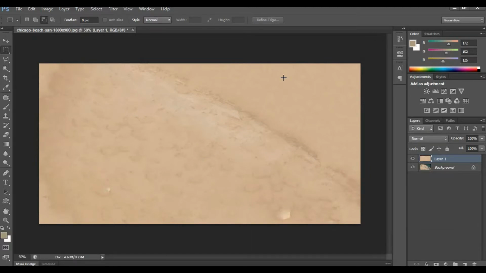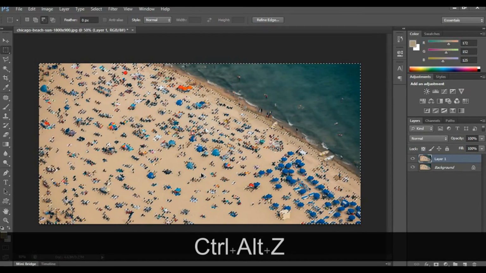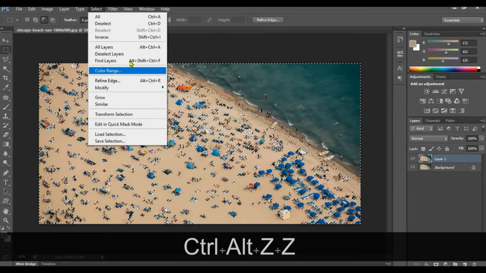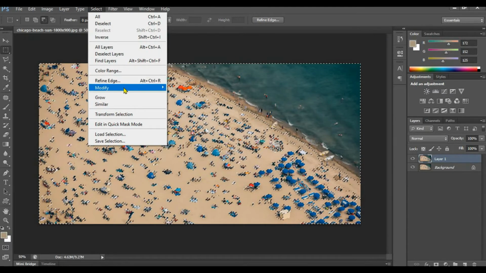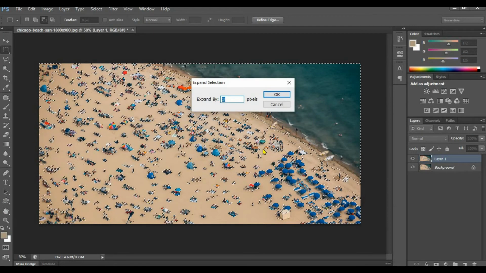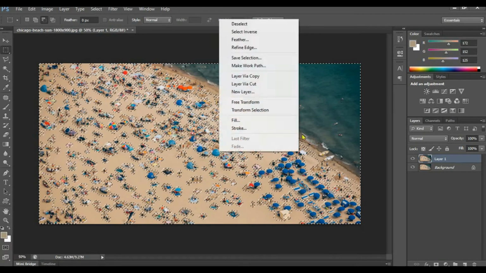Now the next thing you have to do is clean up all these black spots. There are different results you can actually get when you do this. For instance, you want to take out this black spot, so you just have to try and see what you get. So now let's try expanding. Let's use a 6 and let's fill.